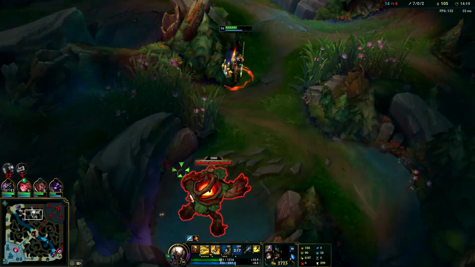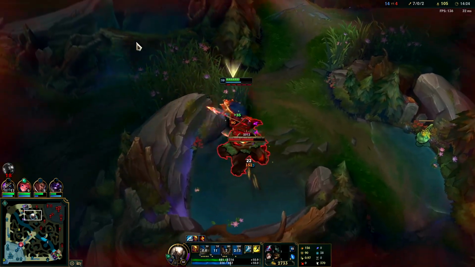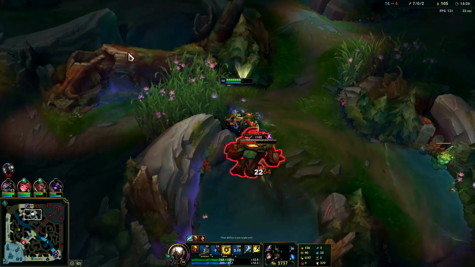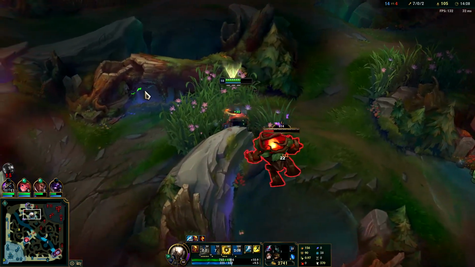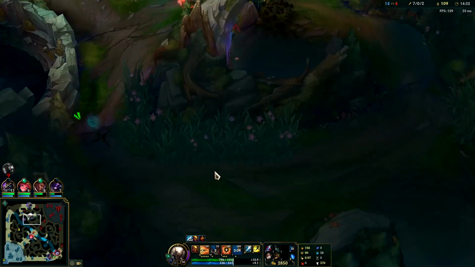You're almost like a melee Graves. I do think Pantheon could be a top 10, top 15 jungler right now. As long as you're not picking him against Olaf or Elise, I think he's really damn strong. Because tank junglers, even though they'll wreck you mid-late game, they can't do anything against you early game.